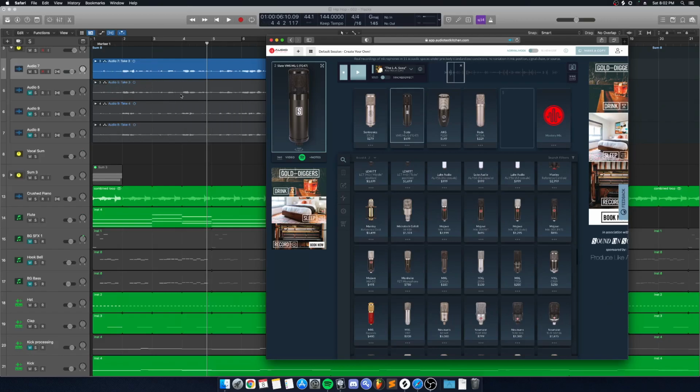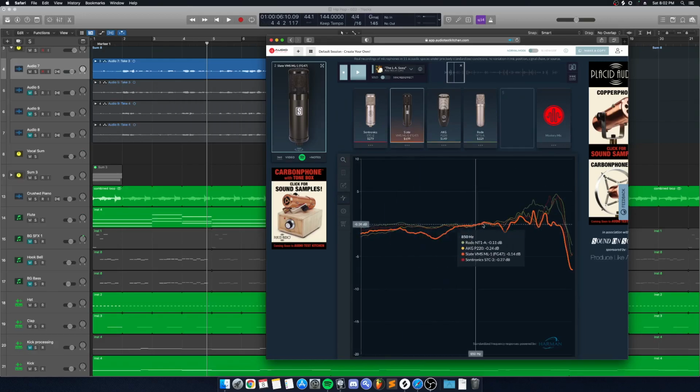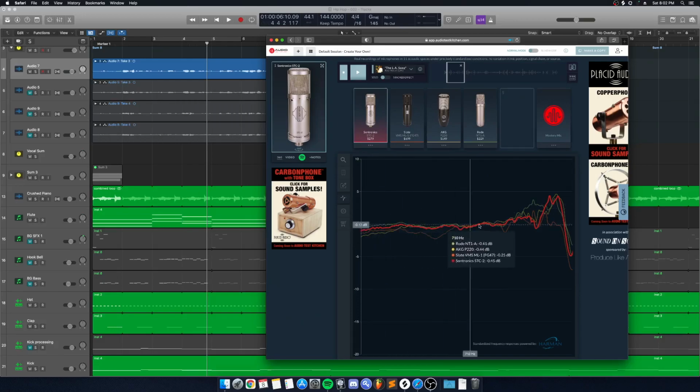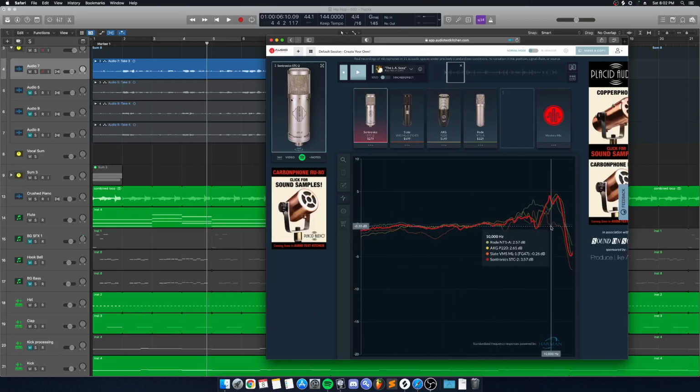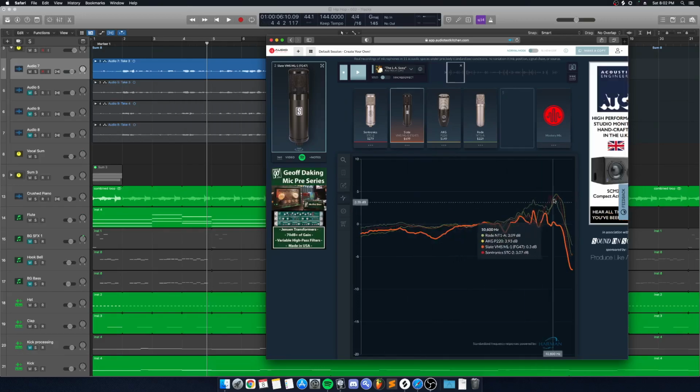two microphones. Now, I think this is an easier one because actually, if we look at the frequency response graphs here, you could see that the Slate FG47 is kind of relatively flat and has a couple peaks, which is probably what we were hearing before. And then if we go to the STC2, it's kind of flat up until around 10K. And then you have like this really big spike, which really explains the difference because this spike is nowhere near as drastic on the FG47. So the frequency response graph kind of tells us why we're hearing what we're hearing. And there's a huge difference.